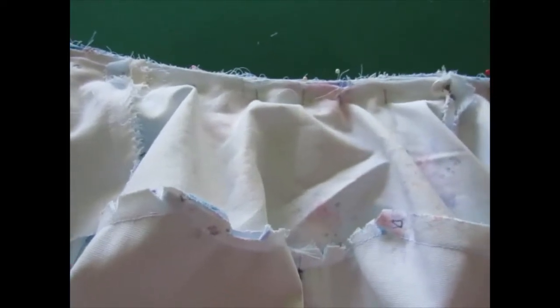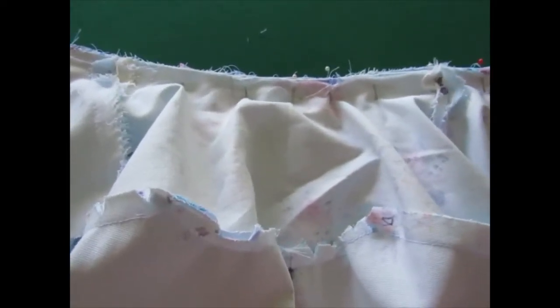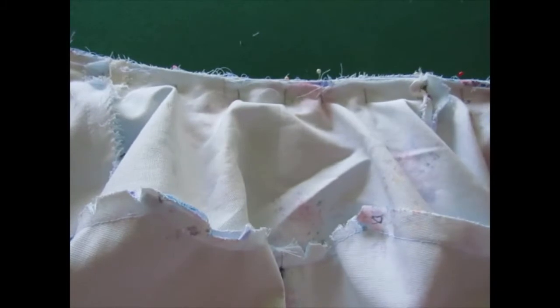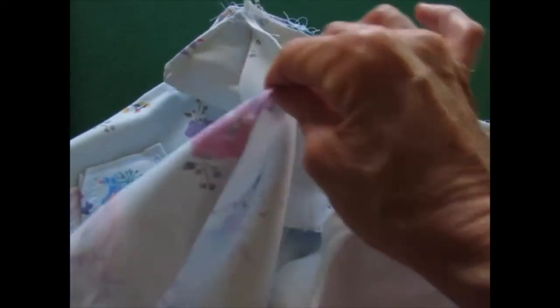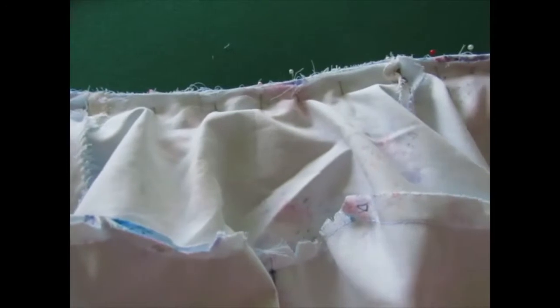I totally put this together the first time without the collar on it. I forgot to add the collar, so I had to rip everything out and start over again. So if you do, don't forget your collar. It's in between there, so your collar should be sandwiched in between there. All right, say a prayer. I hope this works.